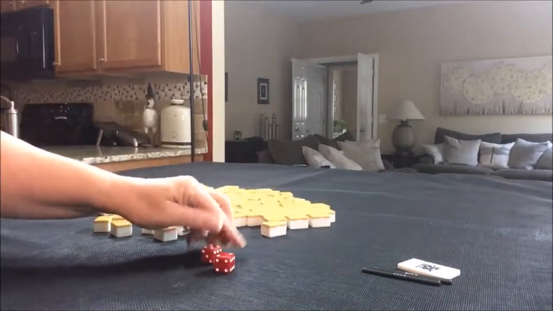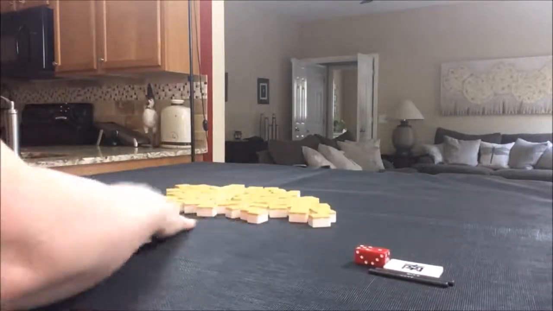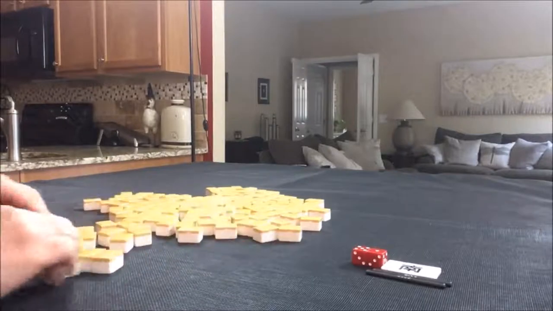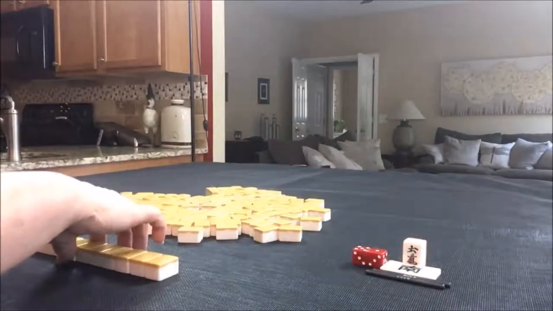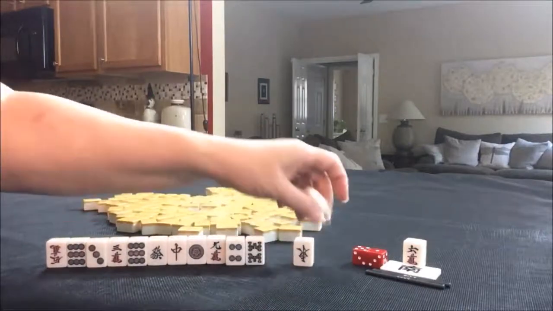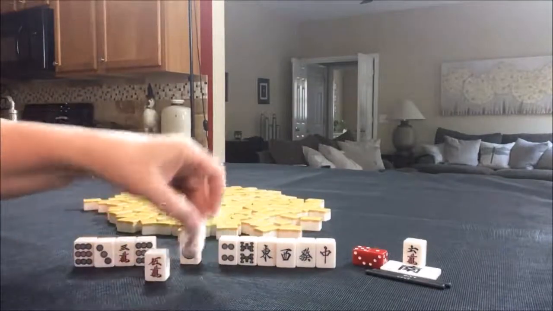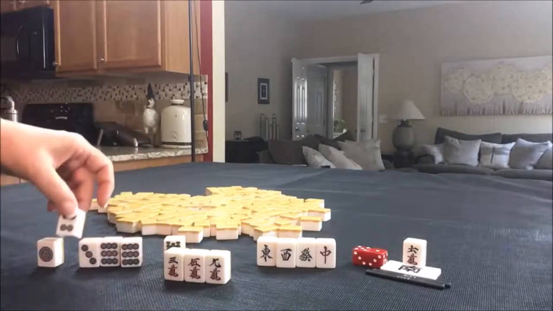South round, and we're in seat 3, so that would be west. Seven crack is Dora. No 7 crack. We got 5 honors. Honors are winds and dragons. And they're all singles. We got Akadora. We've got lots of dots, including a pair.